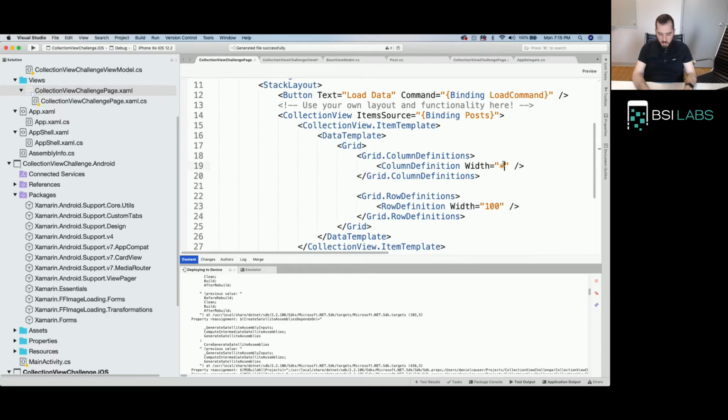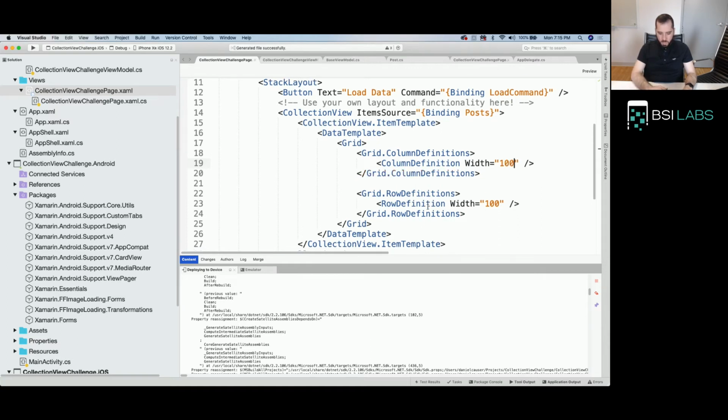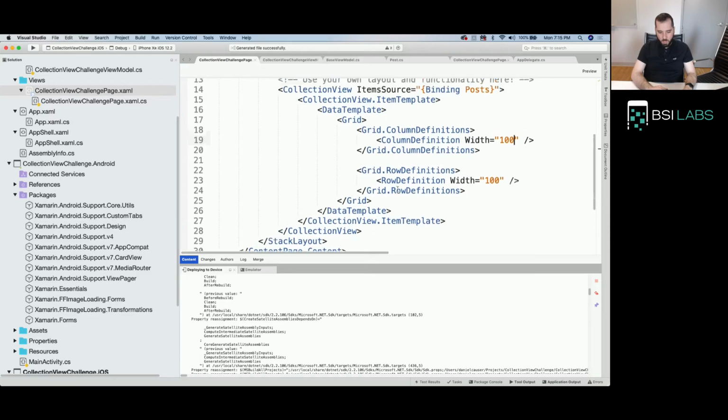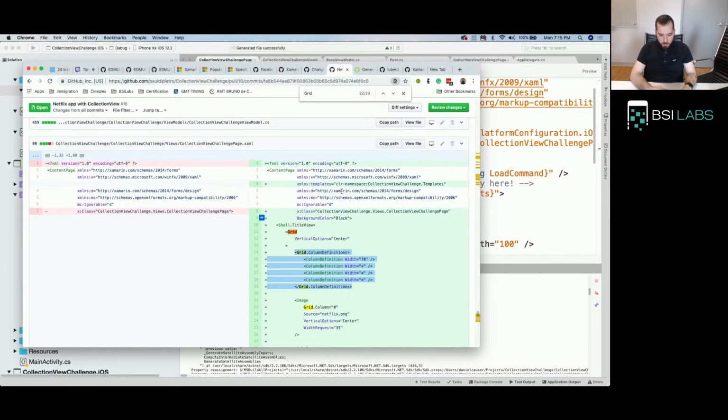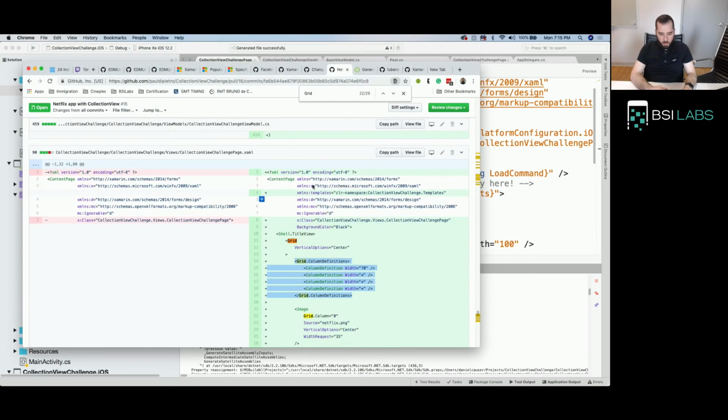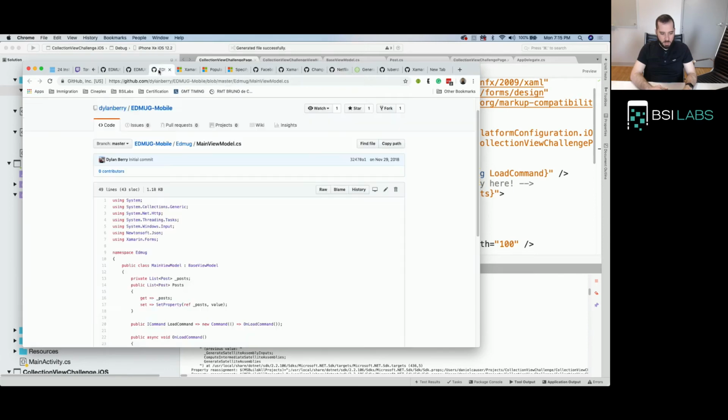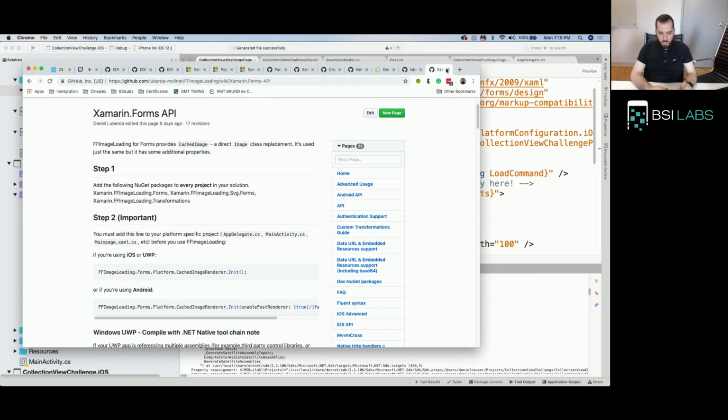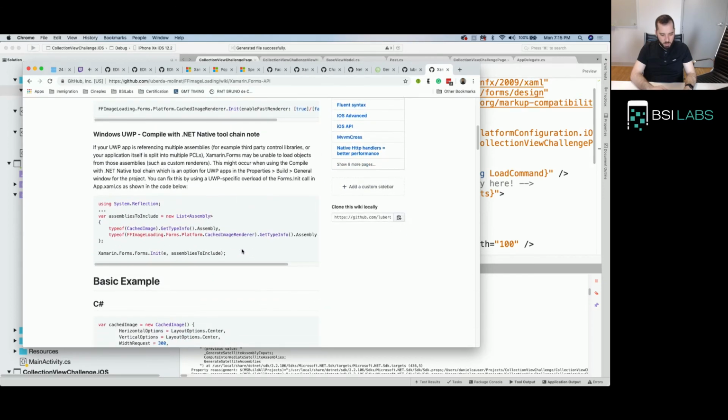Gonna have a fixed size of 100 by 100. And we're gonna import FFImageLoading. So we're gonna display now the image itself. And afterwards, we're gonna display the top, just an image to see if we're gonna make this work.